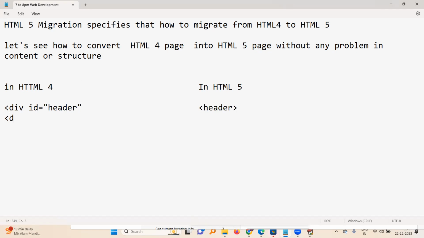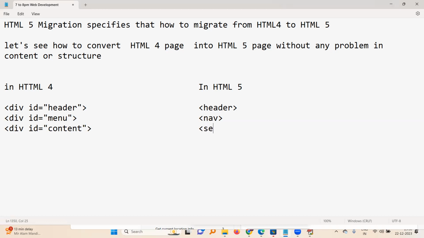Next, div id equal to menu; in HTML5 directly nav. Already we have seen, but I'm telling it as an easy way to understand. Next, div id equal to content.